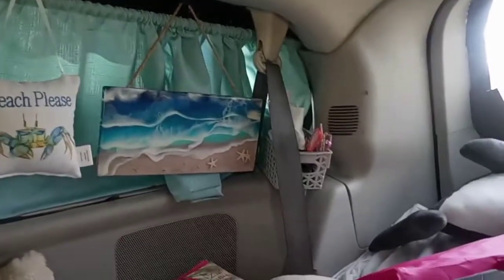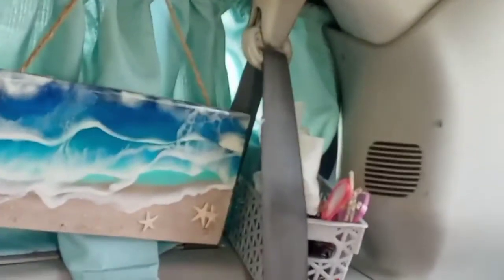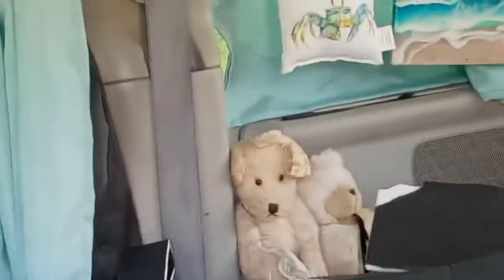The other thing I do like about these little wing windows is right where that basket sits back there with my reading glasses. I open the vent and I set a fan there and on this side, and I'm working on a project over there. I get a good cross breeze because back there in my little cubby where I sleep, not so much air movement, and that is really important.